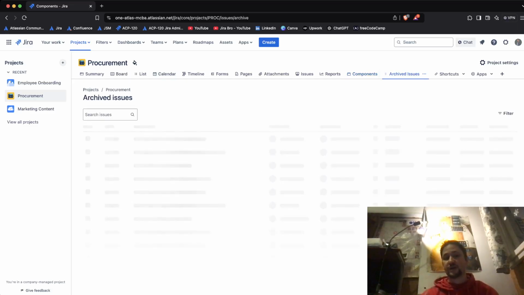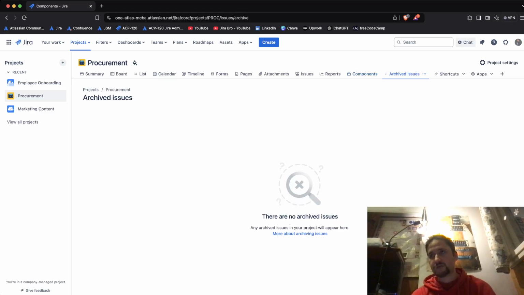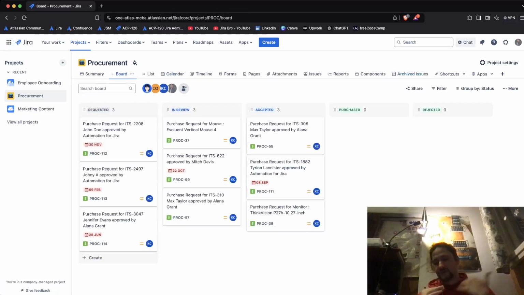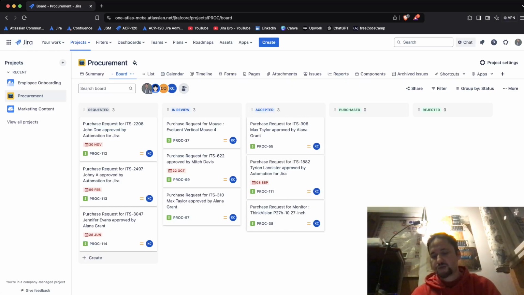Archived issues, another newer thing introduced by Atlassian, because there is a principle that issues shouldn't be deleted, because once they get deleted, they cannot get back. I mean, they could be if you're using a third-party application, but mostly those applications are not going to be free.